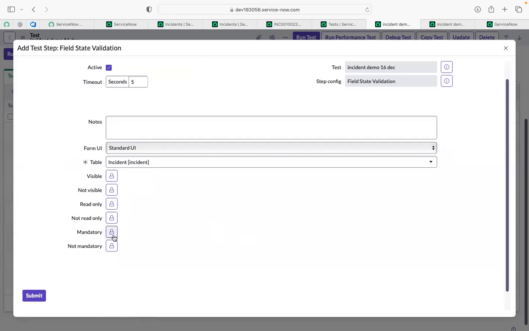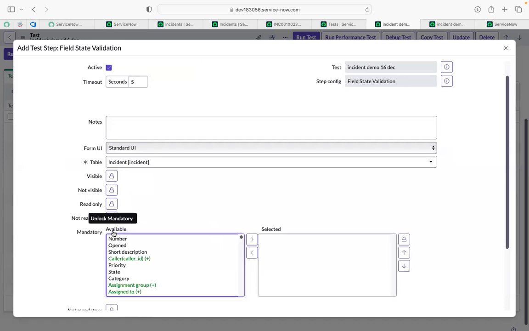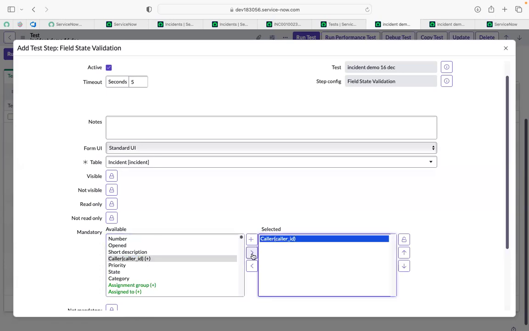So if I take mandatory here, I can give caller. So that caller ID was mandatory, right, guys? Why? Because if you observe, u underscore caller is not mandatory. That was a user created field. So this was a system created one. That is an OOB mandatory field. So I'm pulling this from this bucket slash bucket. This is called as slash bucket, guys. I am pulling this from here to here.